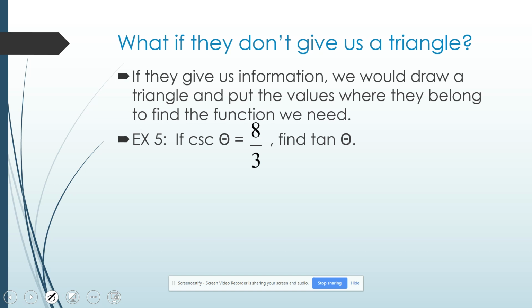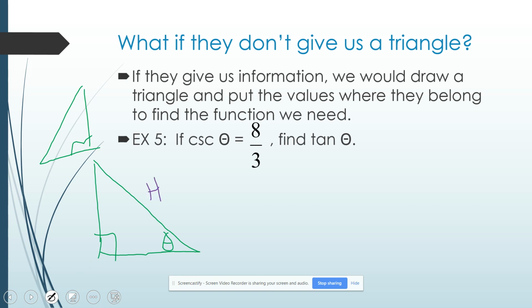So go ahead and draw a right triangle. Doesn't matter if it looks like this or like this, wherever you want your triangle to be. After you've drawn your right triangle, then pick a corner to put your theta in. Doesn't matter which of the two corners that are left that you put your theta in. I'm going to label based on my theta. You know, hypotenuse is always the longest side. This would be the opposite, and this would be the adjacent.